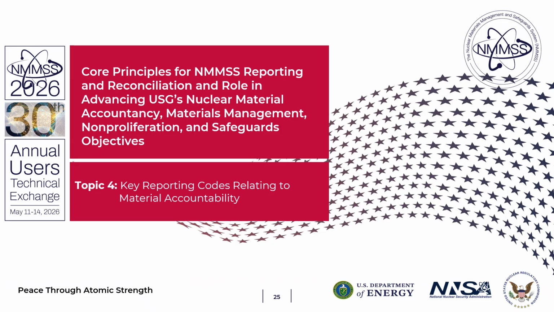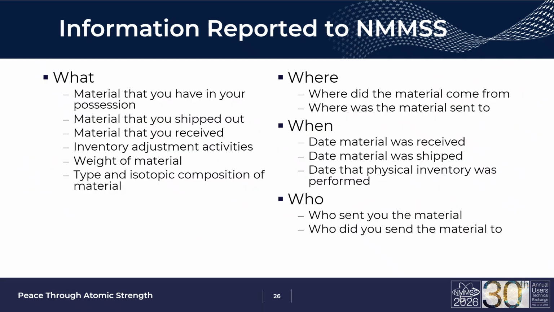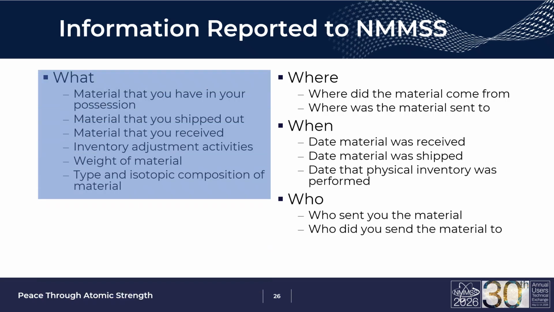Let us now discuss when NMMS reporting and reconciliation should actually take place. Before discussing requirements for reporting to NMMS, let's discuss the characteristics of the information that is reported to NMMS. The nature of the data provided describes the what, where, when, and who for information that U.S. facilities report to NMMS. What comprises the "what" descriptive element.